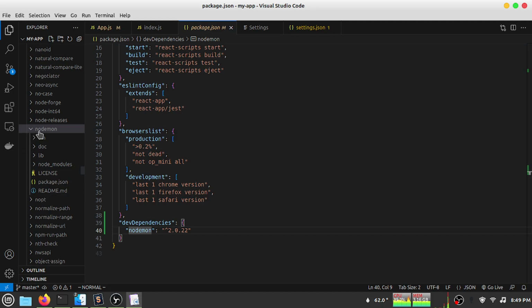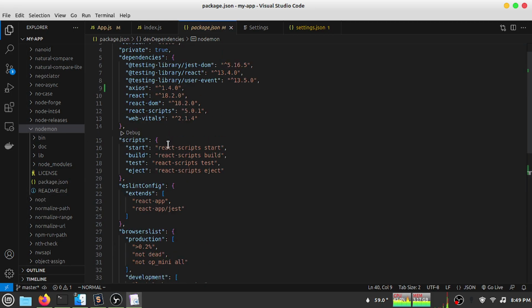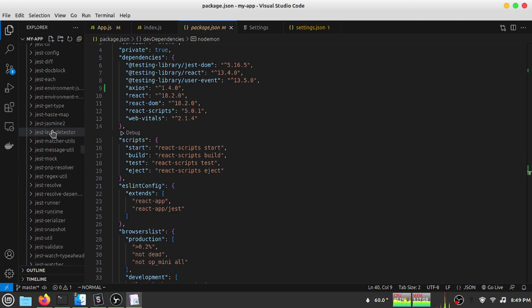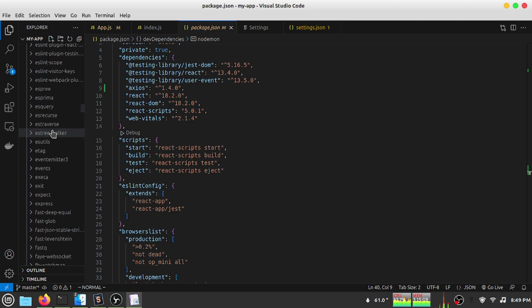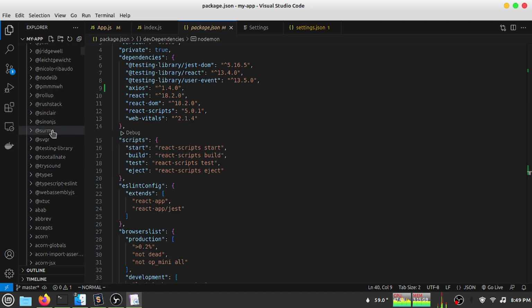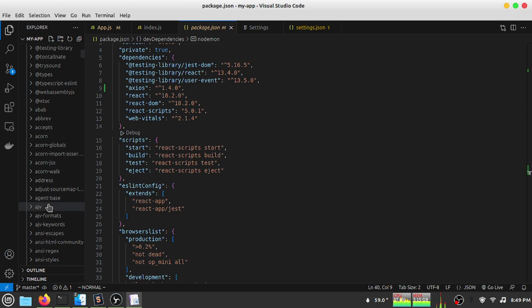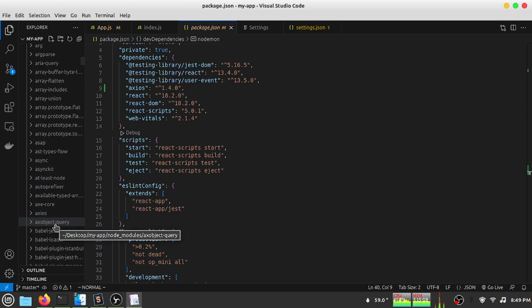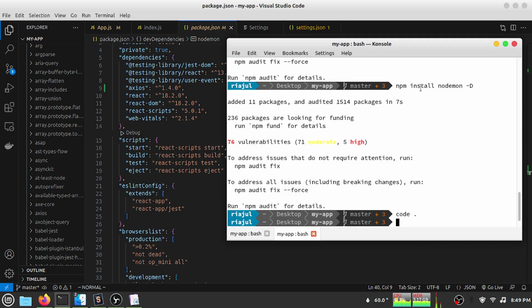We can see that we installed nodemon and we installed another module called Axios. Let's check that Axios is available. It must be available. So I search for Axios, and we can see that Axios is installed there. So whenever we run a command like npm install, that module will be available there and the entry will be available in the package.json file.